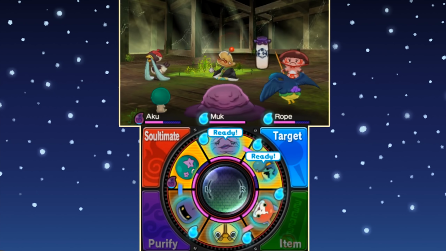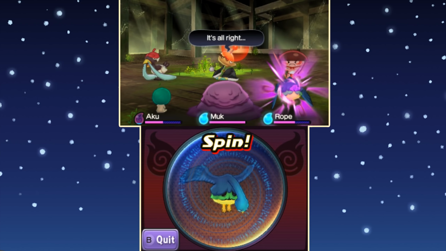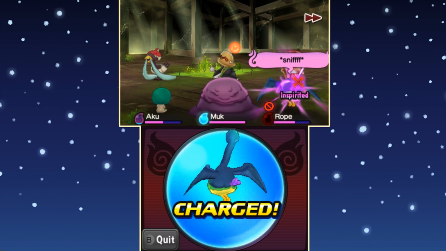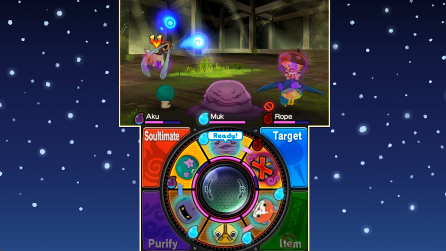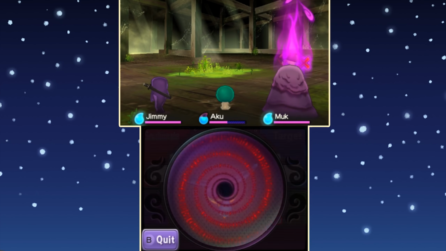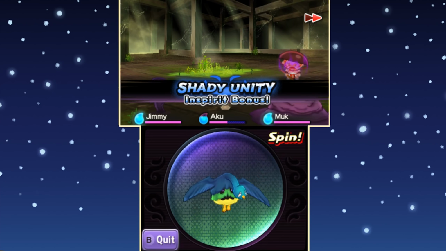Let's try milk. Maybe Dawana want milk? And it's alright. Alright, you know, Dawana don't want milk. I don't want a milk. I want a soda. Woohoo blast! Do it, buddy. Oh wait, hold on. Nice. And my poor Boohoo baby is all unspirited.